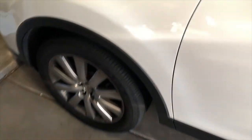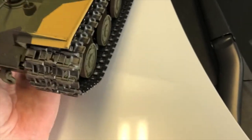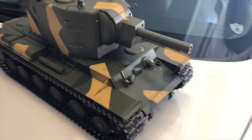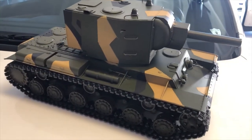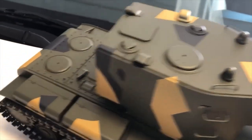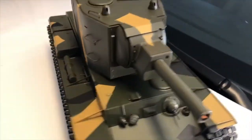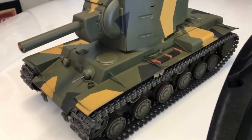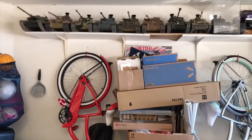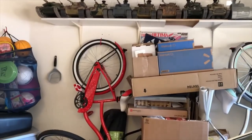Let's put it on a white surface where we can really see it. Oh man, that looks awesome. I'm sure my wife won't mind. Wow. Look at that. Dang, that came out. The black really helps. Look at that. The black looks so good. What a great color combination. I've done olive drab and dark yellow before, but you know, dark yellow's on a lot of those tanks already. Well, except the Leopard, of course, and the Pershing, but still. So there we go.